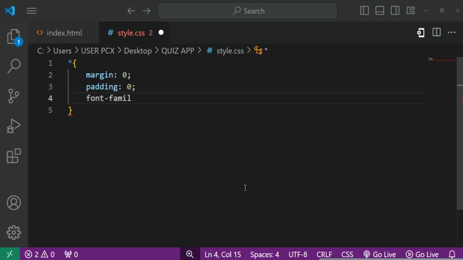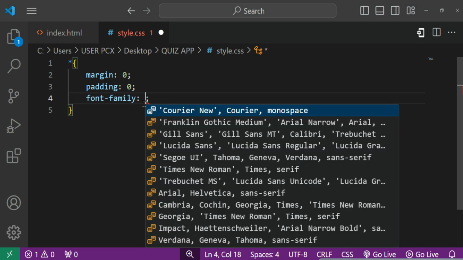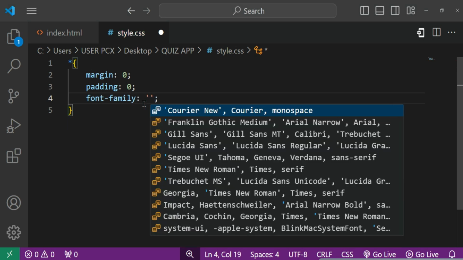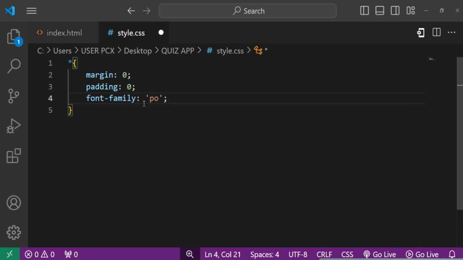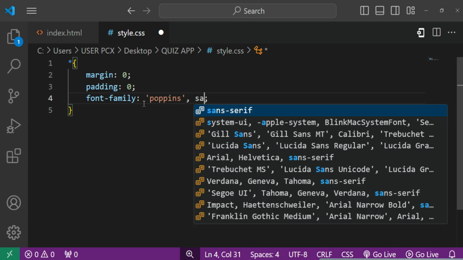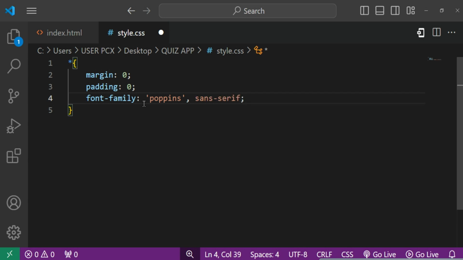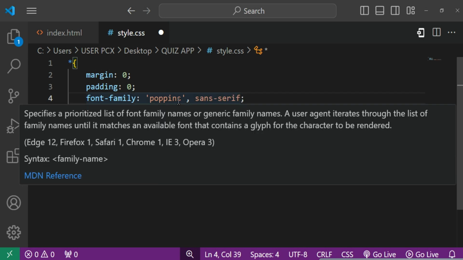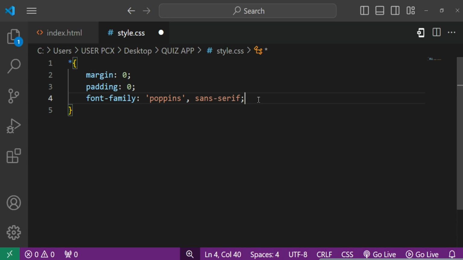Font family. So poppins. So meaning that we want the font to either be poppins or sans serif.